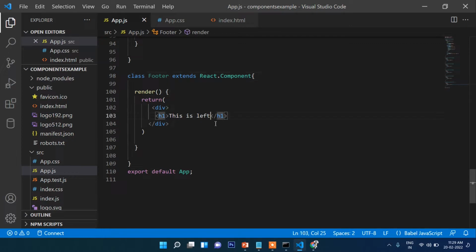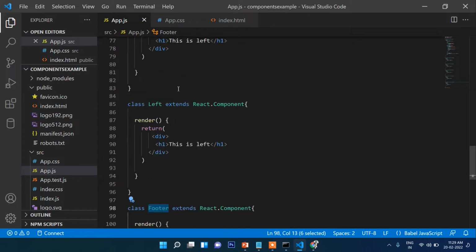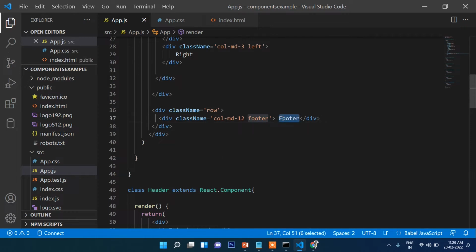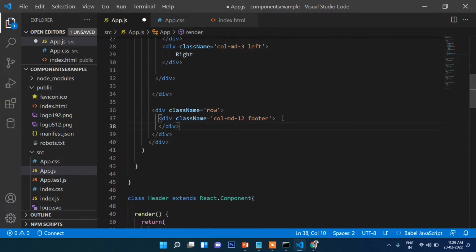Let's write footer here. So we will call it here inside the footer.